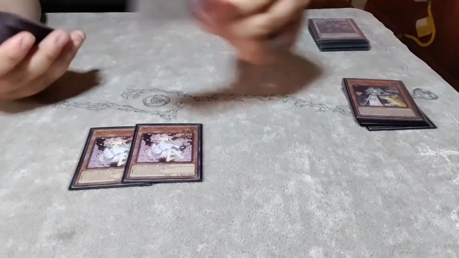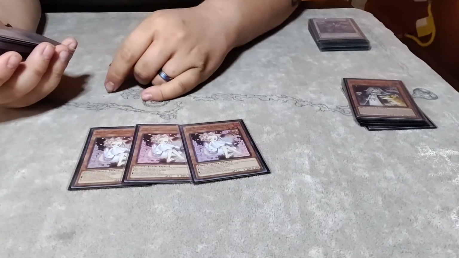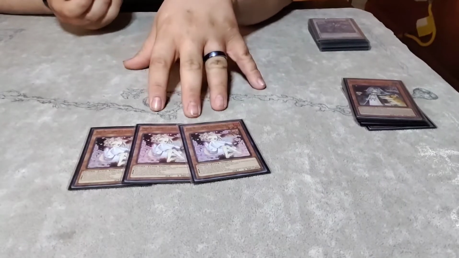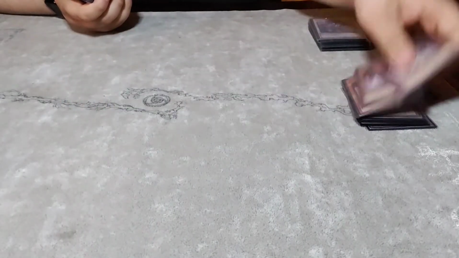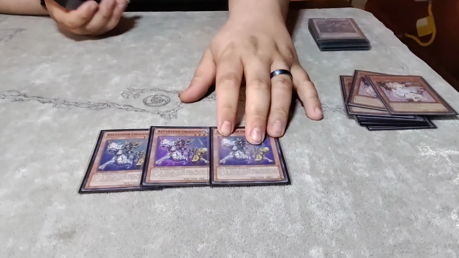Just to kind of segue into the other engines in the deck, we're playing triple copies of Ash Blossom. That's pretty much our only hand trap, because this deck sets up a vast amount of on-field negates. The hand trap count can be lower because we're just trying to turbo out and combo off as hard as possible.